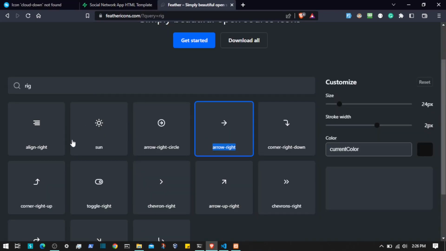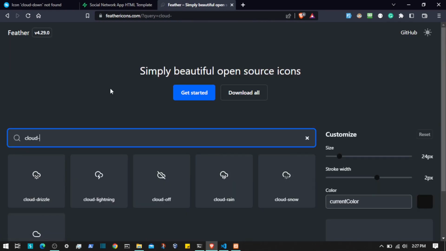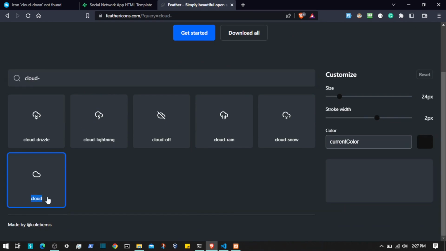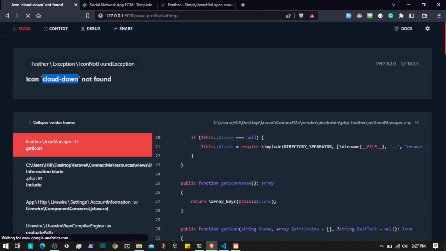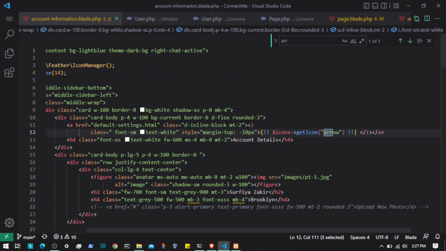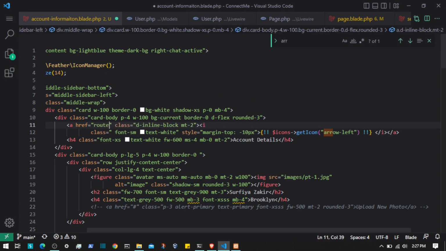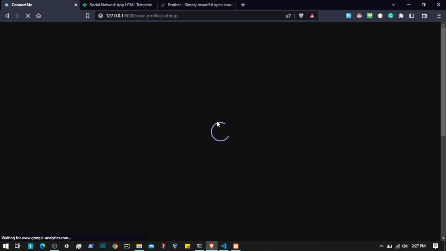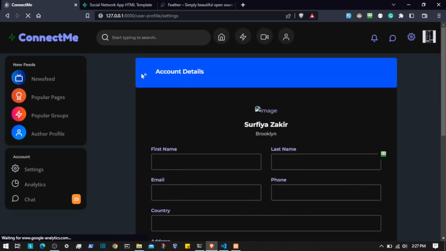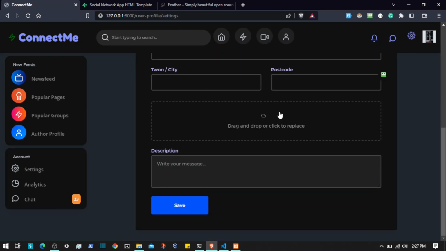So I'm gonna search for that in the feather icons. We don't have this. How about this one, cloud? So I'm gonna paste, we already have that, so I'm gonna refresh, and let's see, arrow not found. This is arrow left, like this is the back button, and also this is gonna be pointing to all the settings route, so I'm gonna call that as well. Route, passing the settings, and if I refresh, it should work probably. Yeah, so now the negative 10 thing is not working, and this looks good.